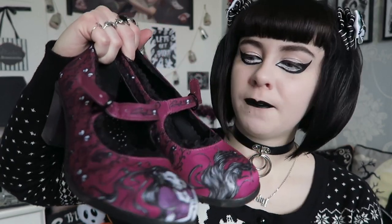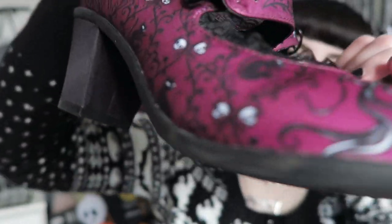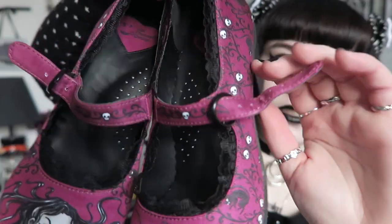I have worn these a bit so I'm not going to touch the bottoms, but this is the pair I got. Maybe you are surprised, maybe you're not — they are a very burgundy kind of pink colour, which isn't usually my thing. I usually prefer red and I'm not really a pink person, but I completely fell in love with this vampire girl design. She's got red eyes, she looks really cool and creepy, and I love the pattern that goes all the way around them, plus the lace that goes all the way around. I absolutely love them and I've worn them quite a few times.